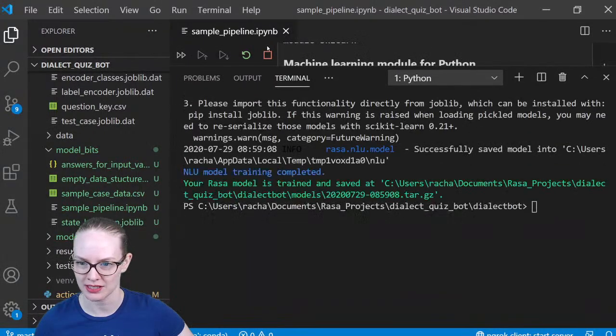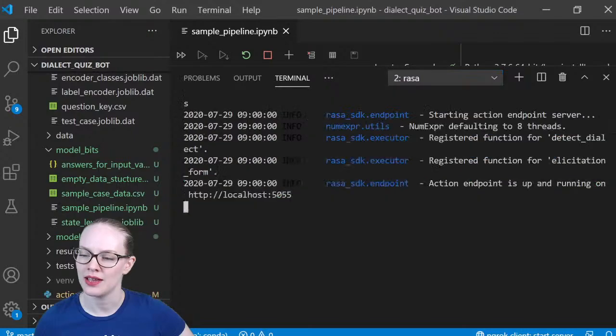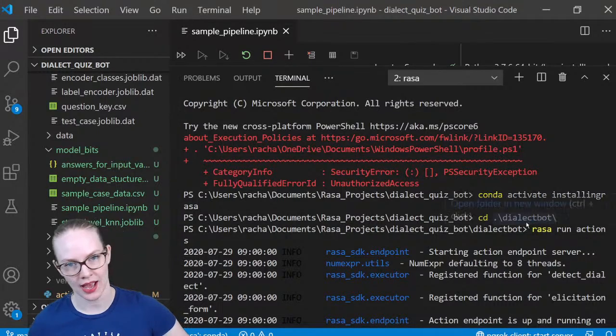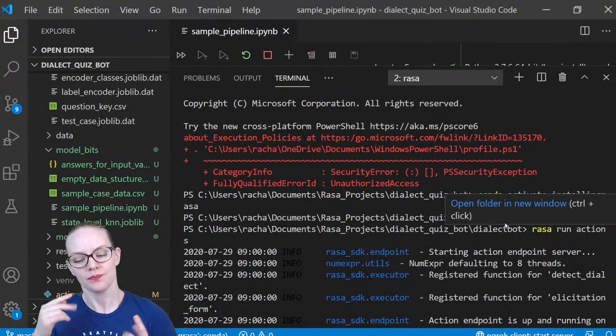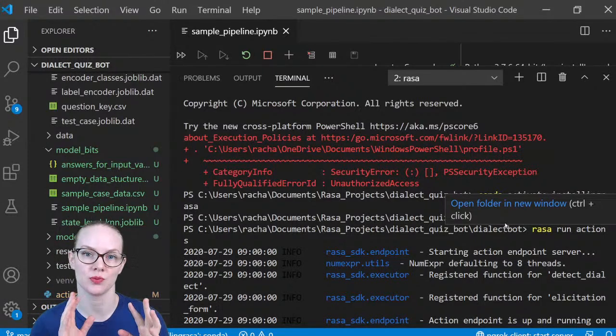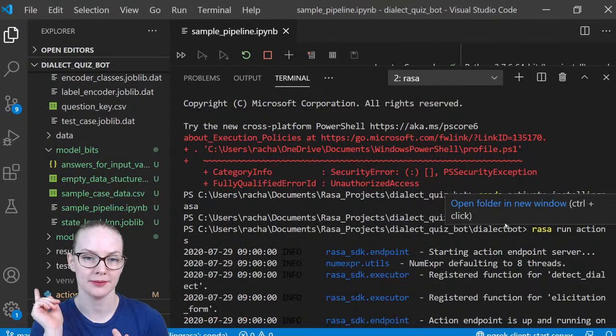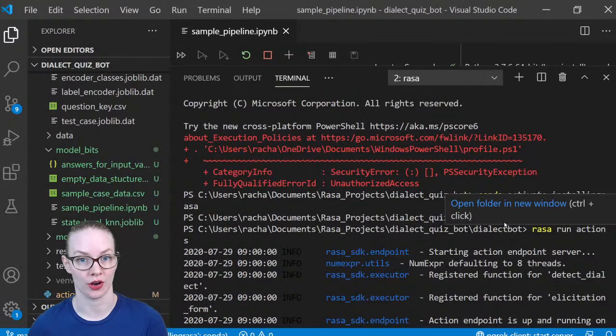And just to show you what our existing assistant does, in another terminal, I've started the action server. So there's 2 servers you need to run a Rasa assistant. Well, you only need one. One is the Rasa server, and this is what figures out what somebody says and picks the correct next thing to say based on the information that you provided. And then the action server runs all the other code you might need. So in my case, the form, so collecting a bunch of answers to a bunch of questions in order and not having to write out a story that's like, here's the question, here's the answer, here's the question, here's the answer, and automates that, is in the action server. And the other thing that's in the action server is our old model.